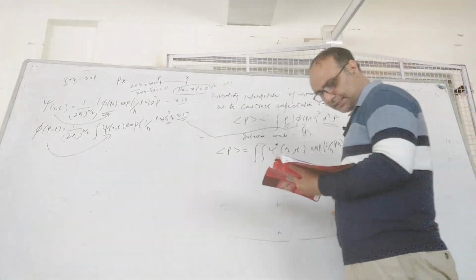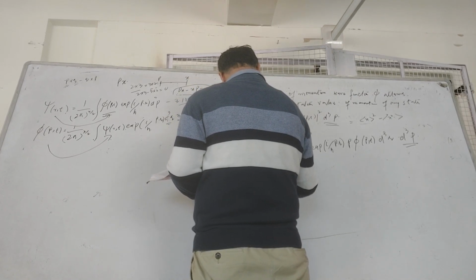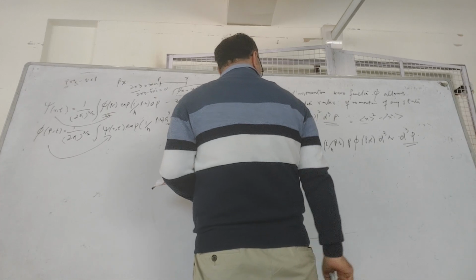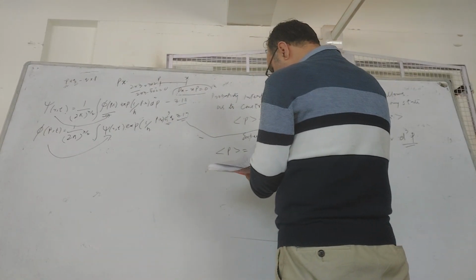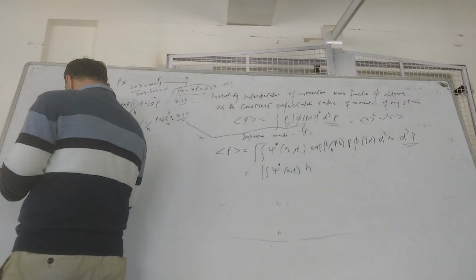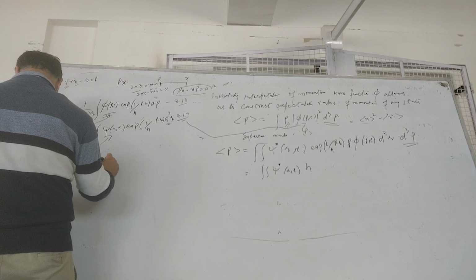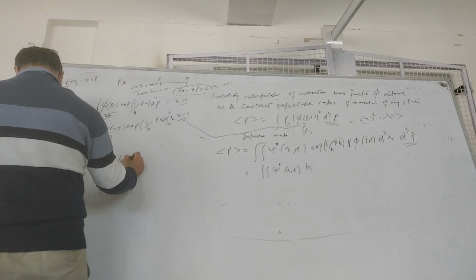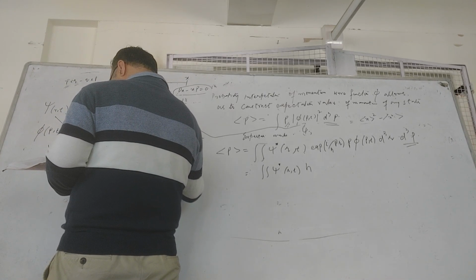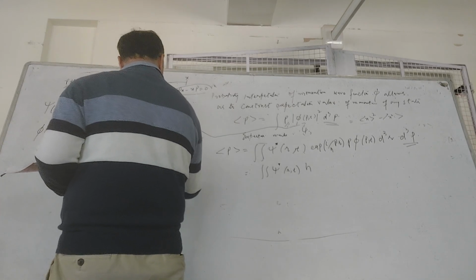So if we have this, you can write it like this, h by iota. If you remember, we did a substitution here: exponential of minus iota by h p dot r, which we wrote like this. Then only we got the Schrödinger equation after that substitution, which we have not done; that's an exercise we have to do.